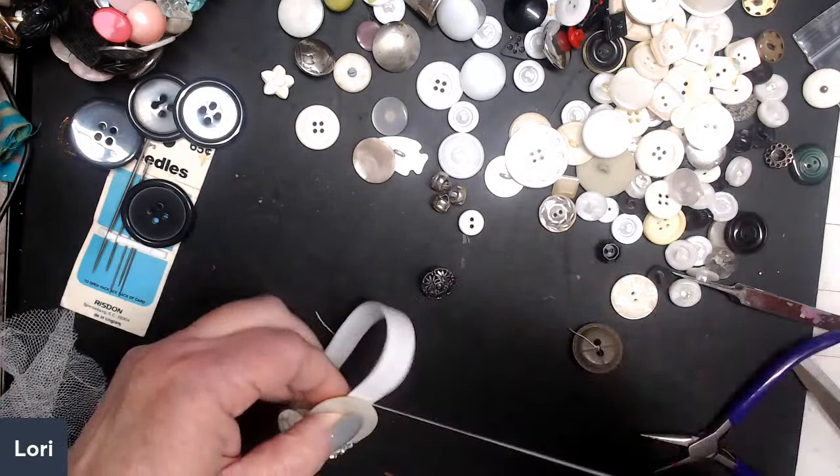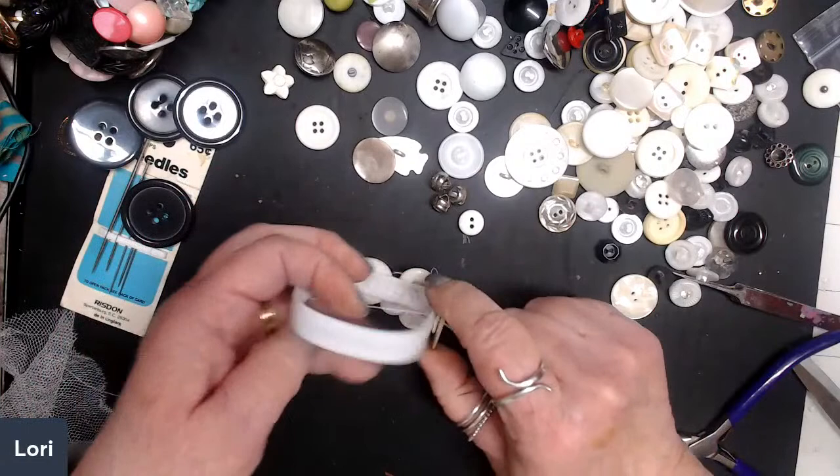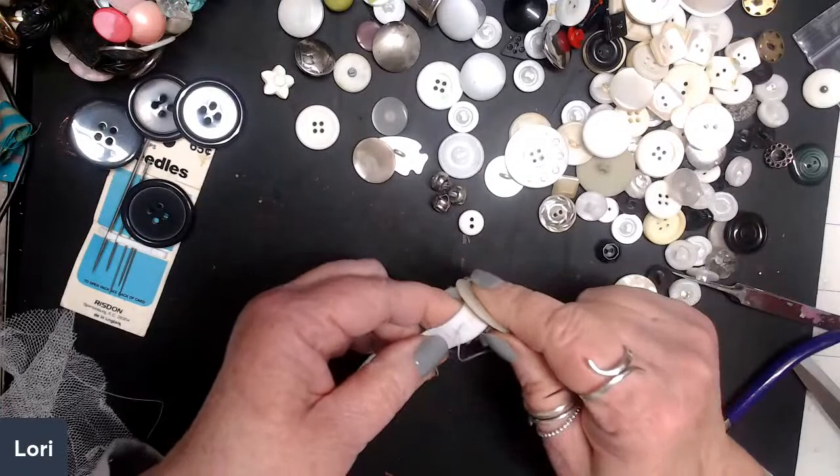Uh-oh. Not paying attention. I think I did it again. Oh, I started on the wrong end. Good grief. I was working on this end.